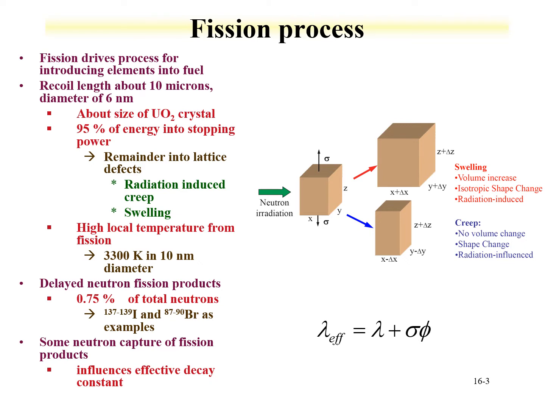We've already talked about some other processes associated with fission in fuel, delayed neutrons, and the fact that some fission products will undergo neutron capture. This changes their decay in the sense that if I wanted to understand how much of a fission product would be left at the end of an irradiation, I would not only have to include its decay constant, a saturation type effect, to understand how it would decay as it was being made, but also the fluence of the neutrons and its cross-section, because some of that fission product will capture neutrons and be transformed into other isotopes.